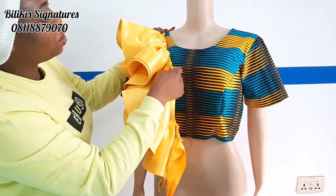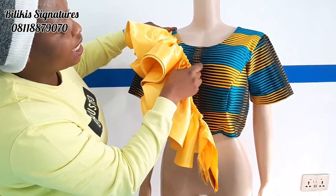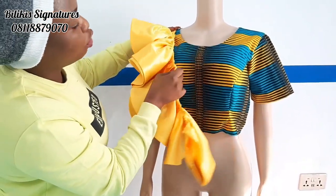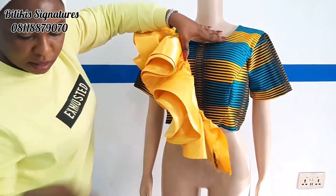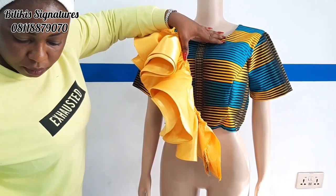So then how you want it to be, if you don't want it exactly in the middle, just slightly over the bust. Can you see that? Just slightly over it.